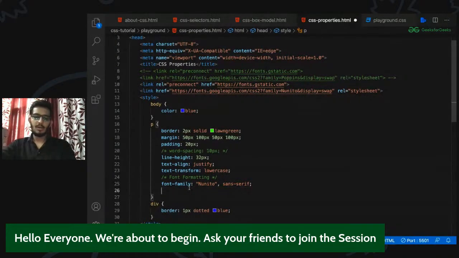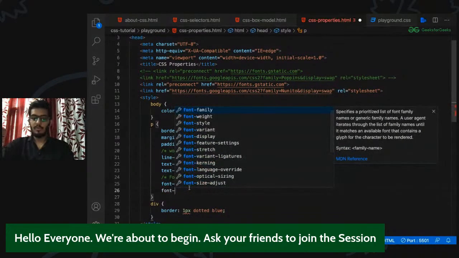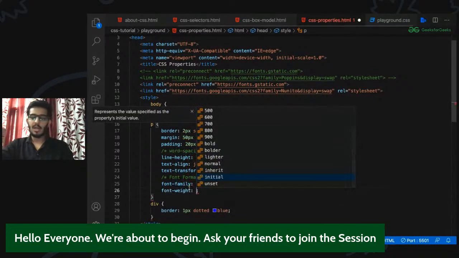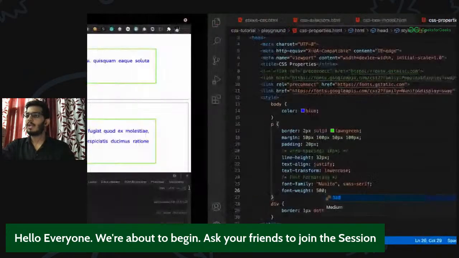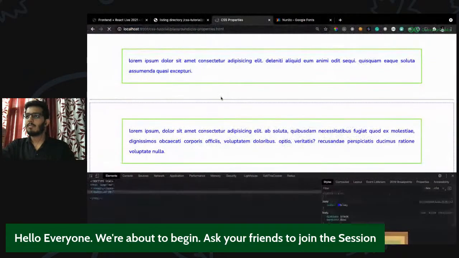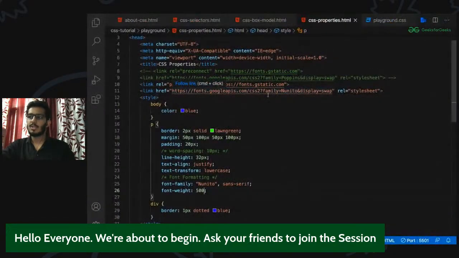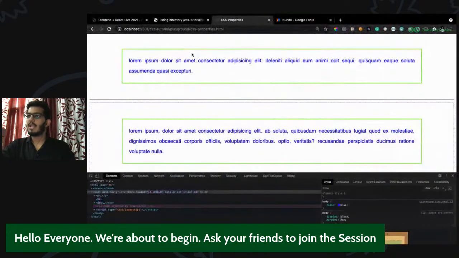And various font formatting properties are like font-weight, how much weight I want to give that particular element. Let's say 500 to make it a bit bold, but it won't work because the font I have chosen does not contain it, it just contains the regular.